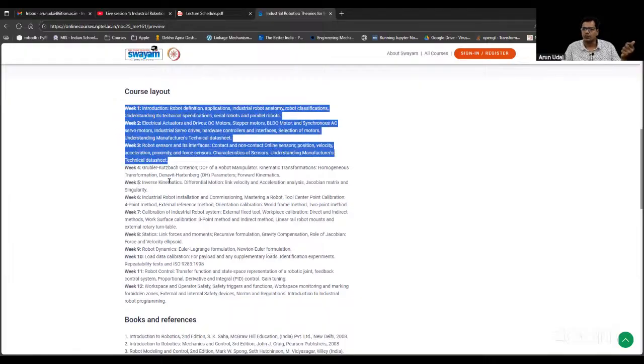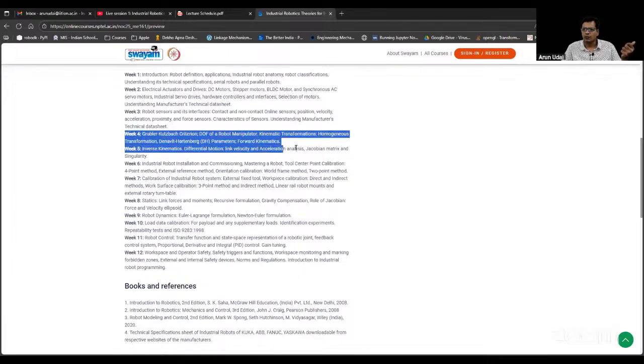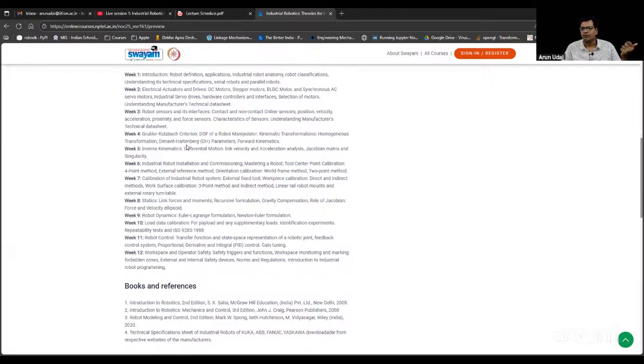So the first 3 modules, I hope you have enjoyed quite a lot. Even in week 4 and week 5, you have done already, I think. That covered DH parameters, forward kinematics, inverse kinematics. So we have literally covered various types of industrial robot kinematics. One of the fundamental being the elbow type with the third link joint that we have covered.